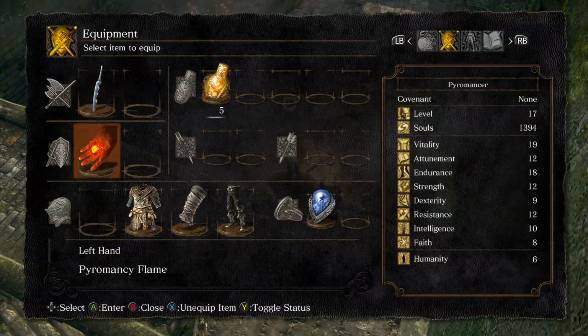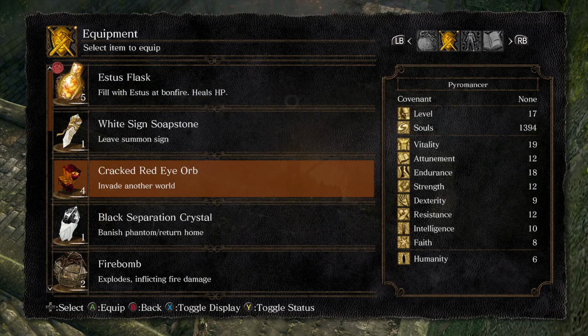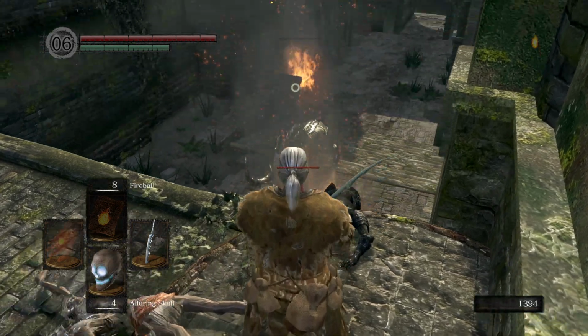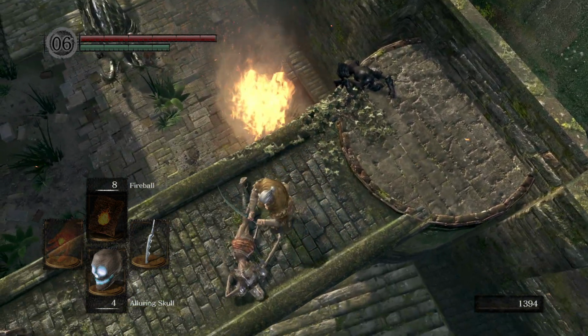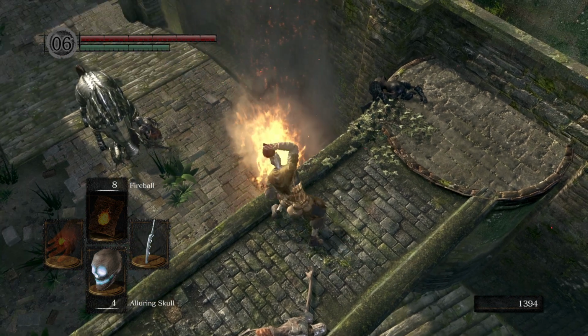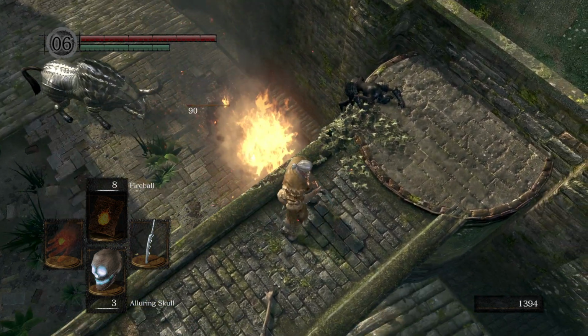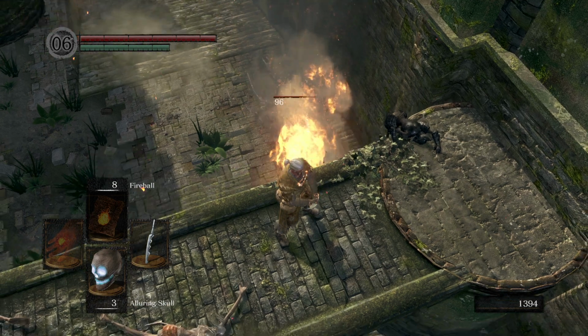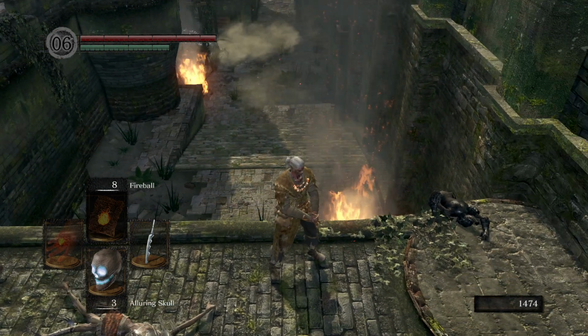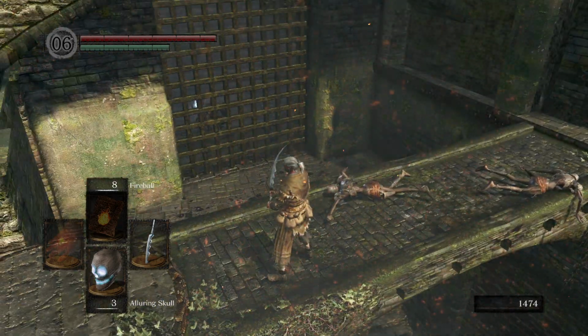So these alluring skulls are pretty well placed. The game actually encourages you to abuse them. So we want to throw an alluring skull down into that fire, which would attract the enemies to burn themselves to death. Hello? Okay.